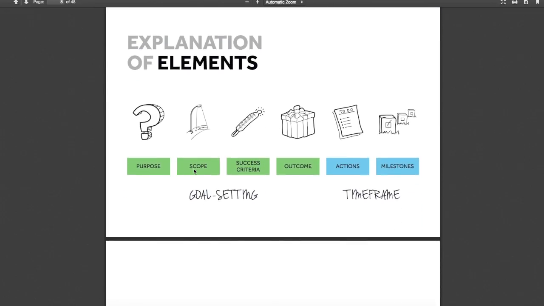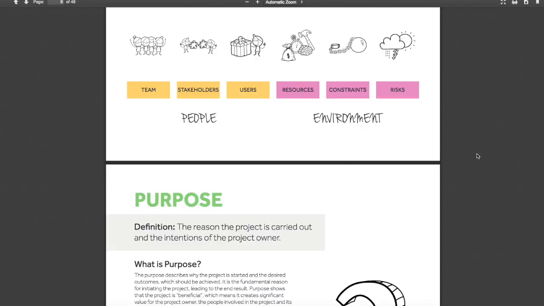It helps you plan the purpose, the scope, some success criteria, actions, and milestones. It's important to know who the stakeholders are, who the users, which are your customers, what resources you have, and risks, and how we're going to overcome some of the risks. Some of the risks you guys have, if you're doing your own website, working for yourself, is that you're the only resource. You're going to have to narrow this down to smaller projects so you can accomplish more in smaller stages.